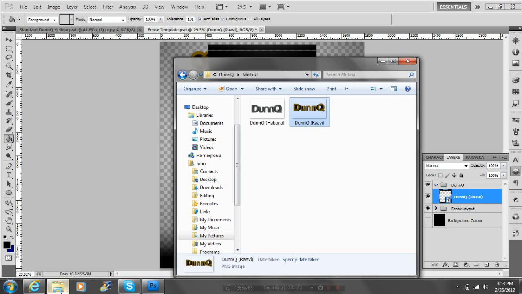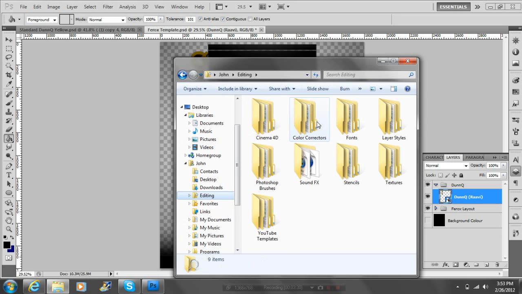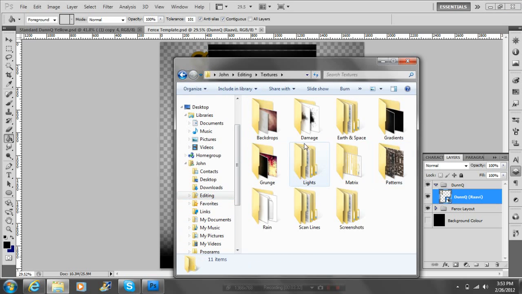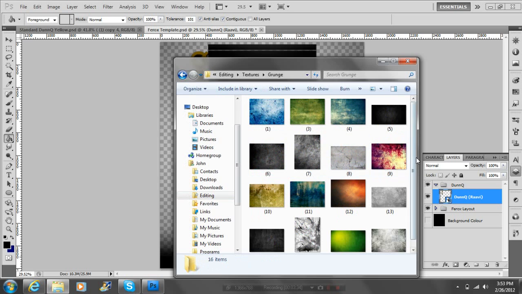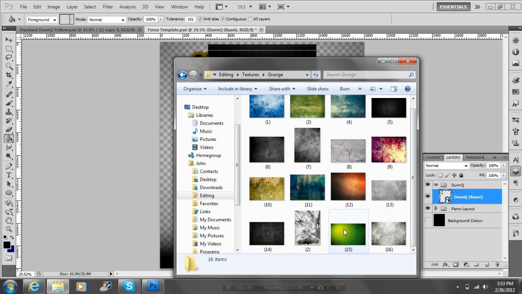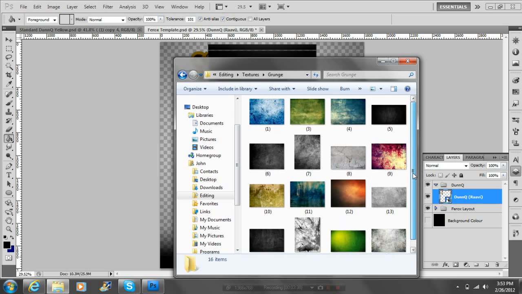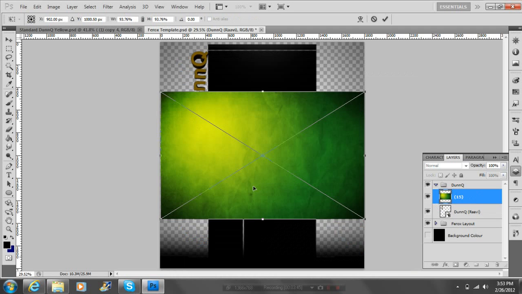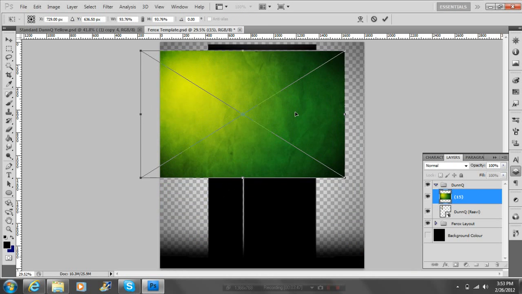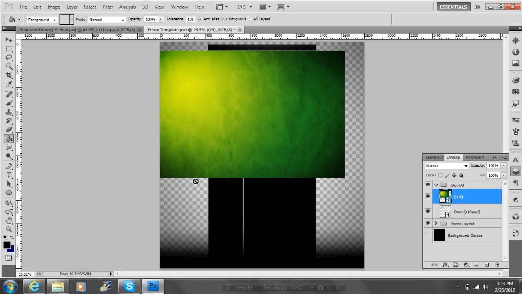Okay, I already have the textures that I used on the background. I'm just going to open them up. I think I have this one on there. I'm going to drag it over and press Enter.